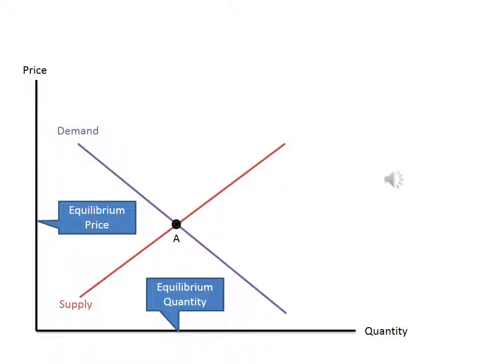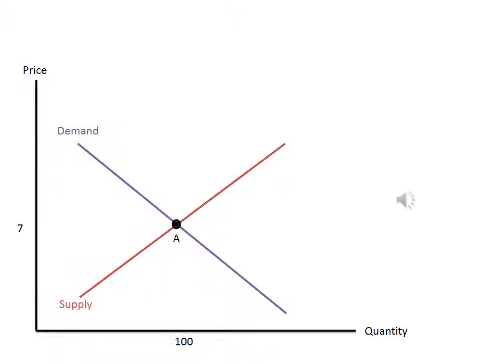The supply and demand determined equilibrium is given by the point where the supply curve intersects the demand curve. In this graph, the equilibrium price is 7 and the equilibrium quantity is 100. That means if the price is 7, it will tend to stay at 7. But if the price is not 7, then the price will move to 7. Let's see this by first considering what will happen if the price goes above 7 and then looking at what happens if the price is below 7.